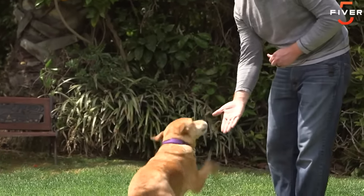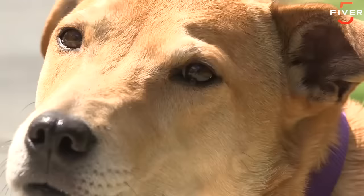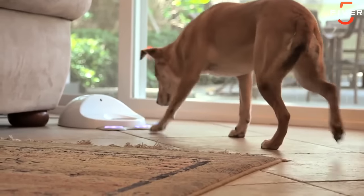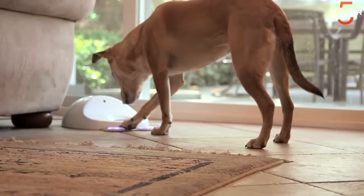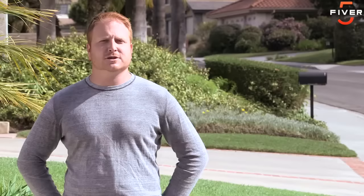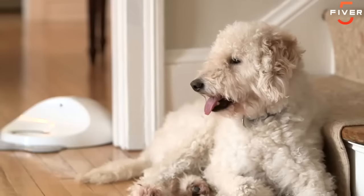What's really interesting is that all my clients have the same requests — they all want a happy, healthy, and well-behaved dog. So when I was first introduced to Clever Pet, I learned that there was something for these problems: keeping our dogs engaged and busy while we're not at home. I've introduced dogs to just about every interactive toy and device on the market, and nothing challenges your dog like Clever Pet does.